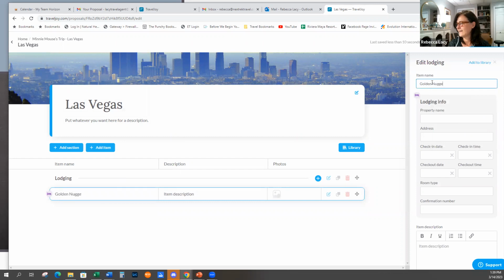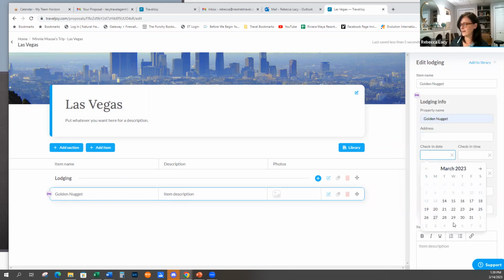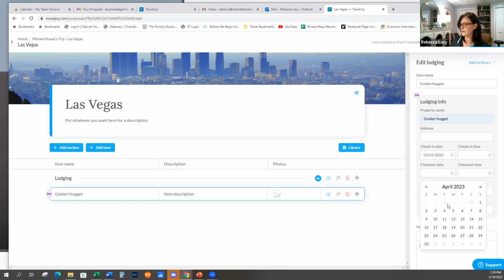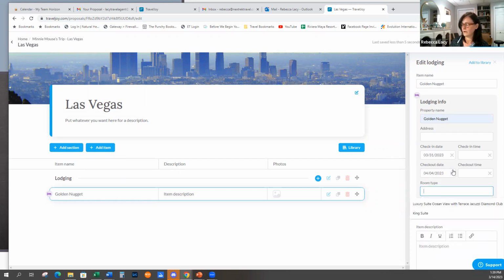Golden Nugget. Whoops. And then you put the address in, blah, blah, blah, check in, 31st, check out, for room type. And then you can put a description here, whatever you want.